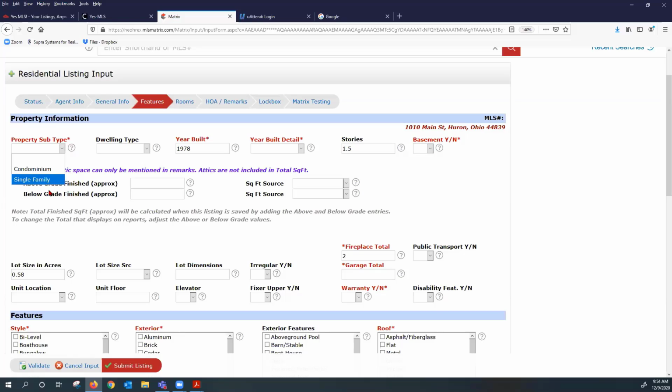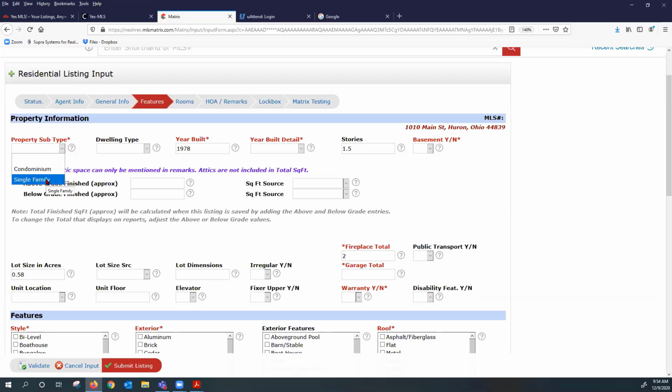Cluster homes are the ones that give us the most trouble here. Builders will identify at the building department and register with the auditor how they are identifying this subtype here, the land use, and that's how they should be entered. So sometimes it looks like that's a condominium association for those clusters, but it's not. It is a single family, and that's how it should be entered.